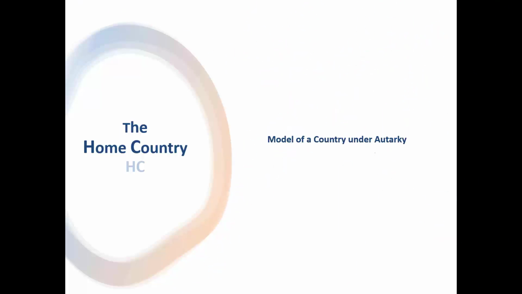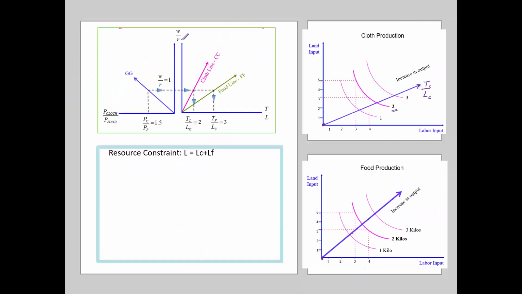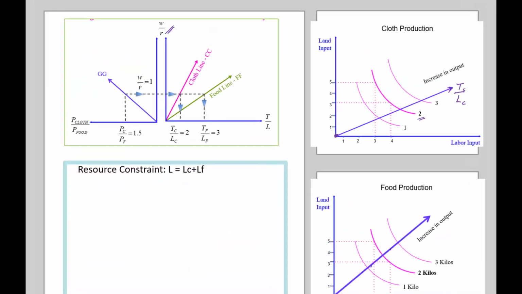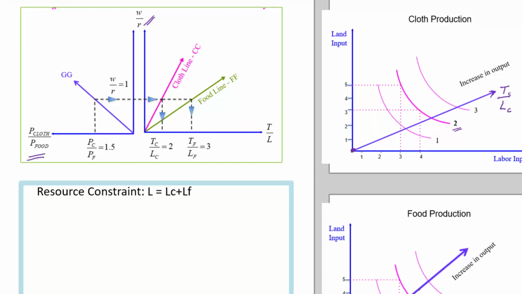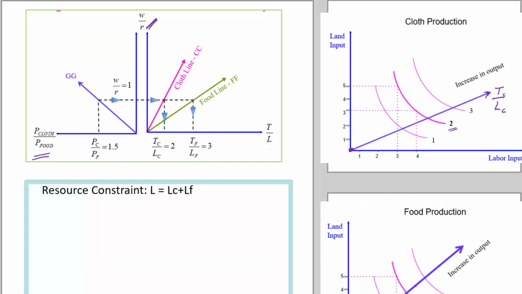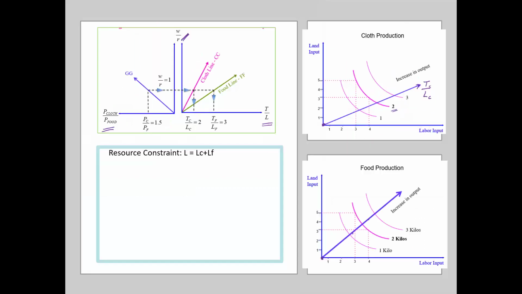We are studying the Heckscher-Ohlin model, and we are solving the model for the home country under autarky. From before, we already know how a change in relative price of the goods is going to influence the factor prices, and how changes in factor price ratio are going to affect the land by labor ratio. But what we do not know is how these resources are allocated between the two sectors.